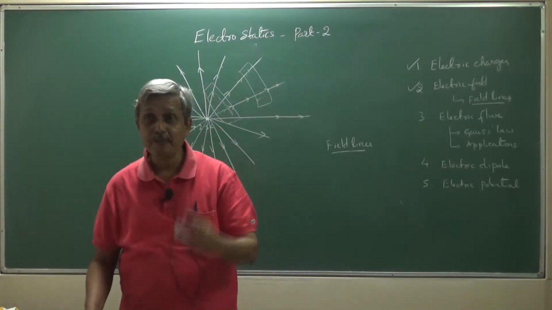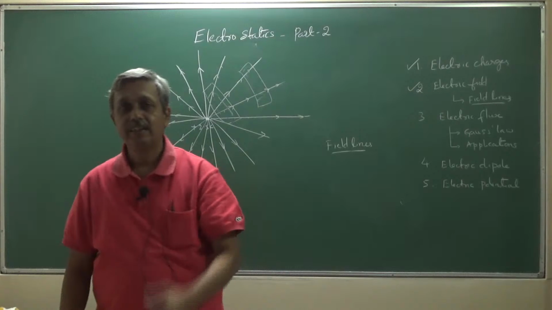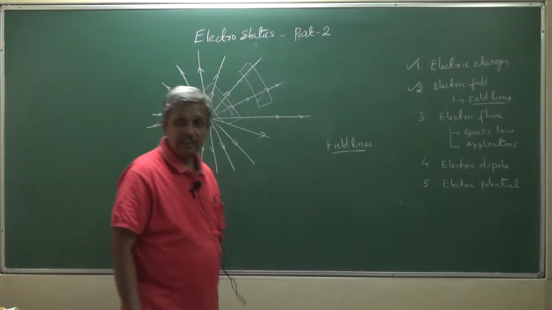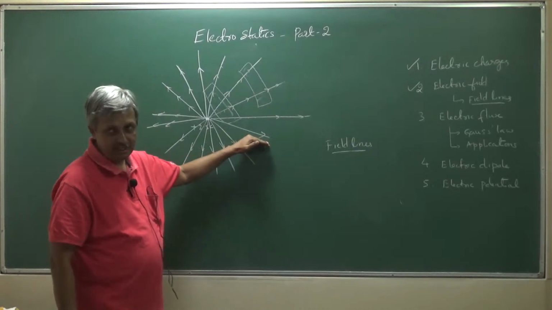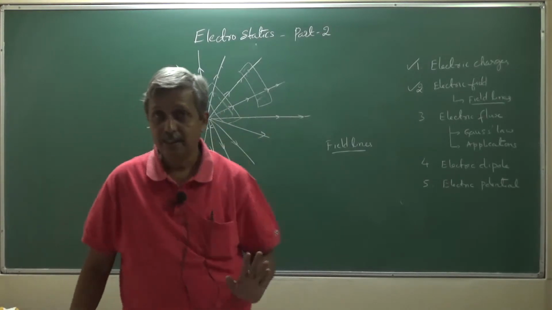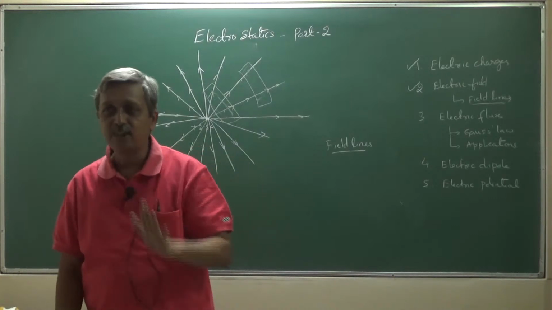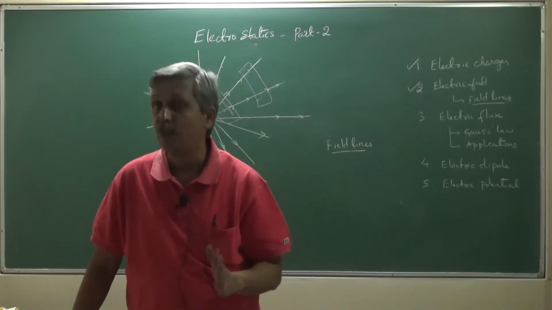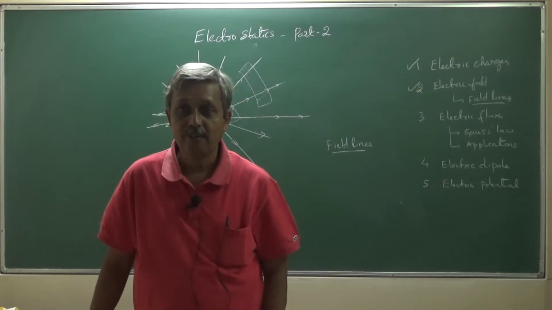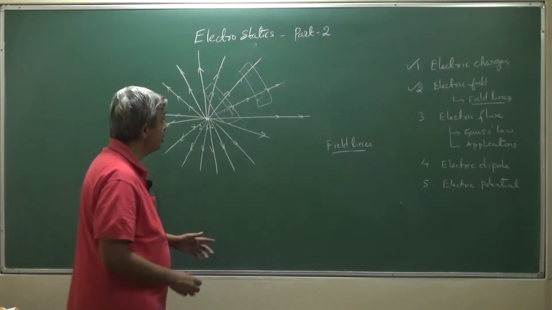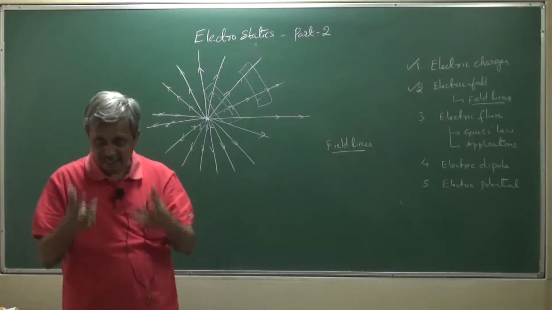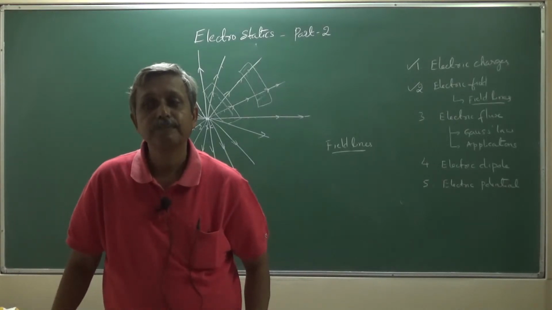So it is somehow giving you an idea that electric field representation, what we are giving as a field line, is not only giving the direction, but it is also giving the magnitude. But the magnitude is given in a very indirect way, not as direct as before. Earlier we just measured the line, length of it, and that gave the magnitude. Now what you are doing is you are measuring the number of lines that are passing, kind of a density. That's what we are doing.